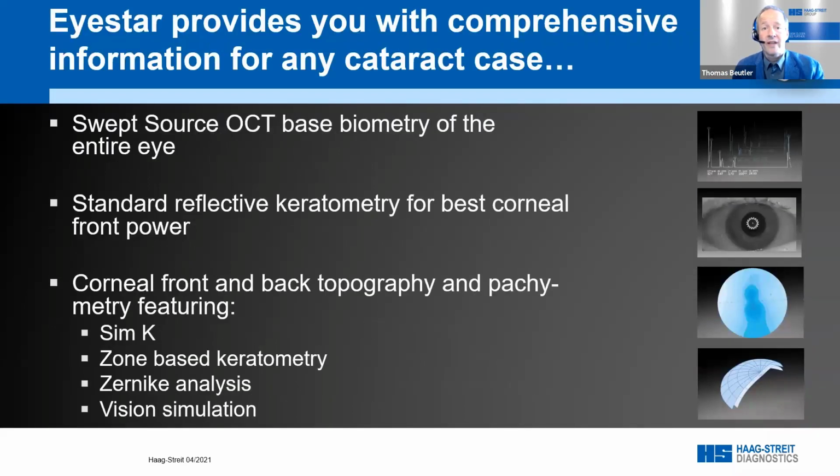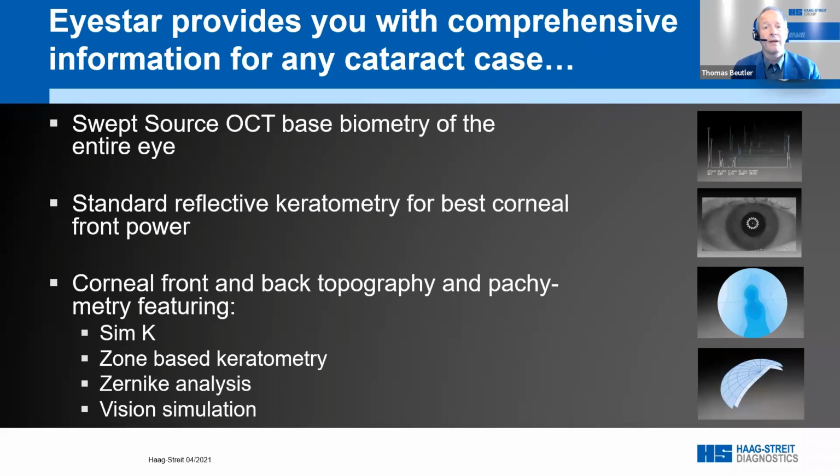So what does the Eyestar provide you with, and specifically the Cataract Suite, to get you covered? With the Eyestar, you get a unit that has a comprehensive set of data for any kind of cataract. So independently, if you want to do just a simple standard spherical IOL, or if you go for a toric or a multifocal toric or an EDOF, extended depth of field IOL, you get all the information needed to get the right choice of implant, and then also to get the right calculation for the implant.